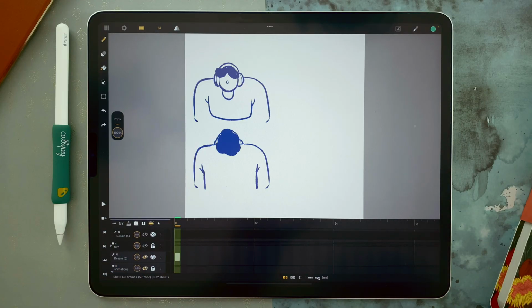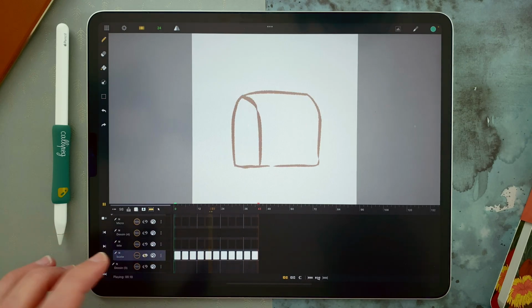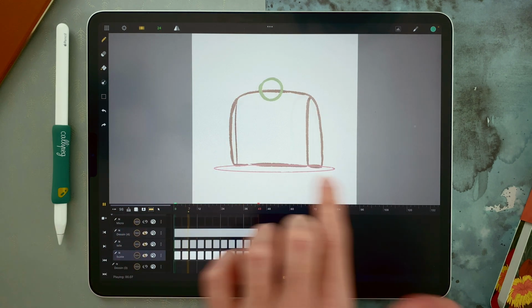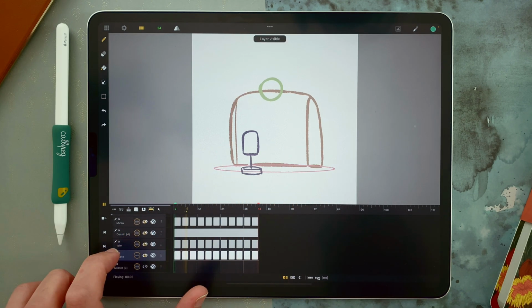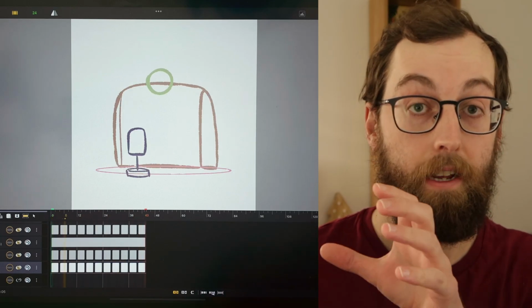Here I have the basic design of my character. Then I did a turn for my character. I have the body here, then the head, the guide for the turn of the microphone, and the microphone itself. When doing so, I simplify everything with basic shapes to make it easier to animate and understand the volume.